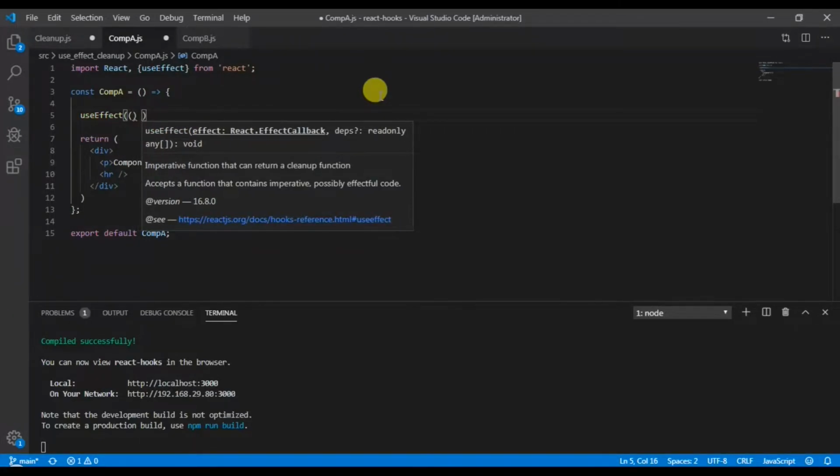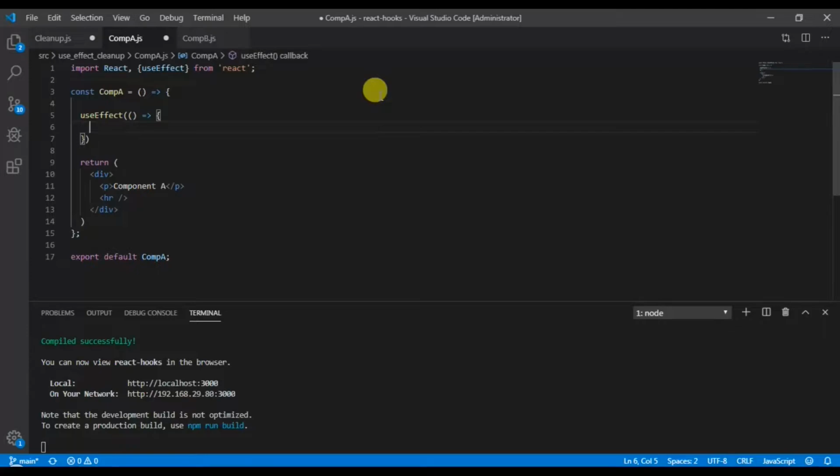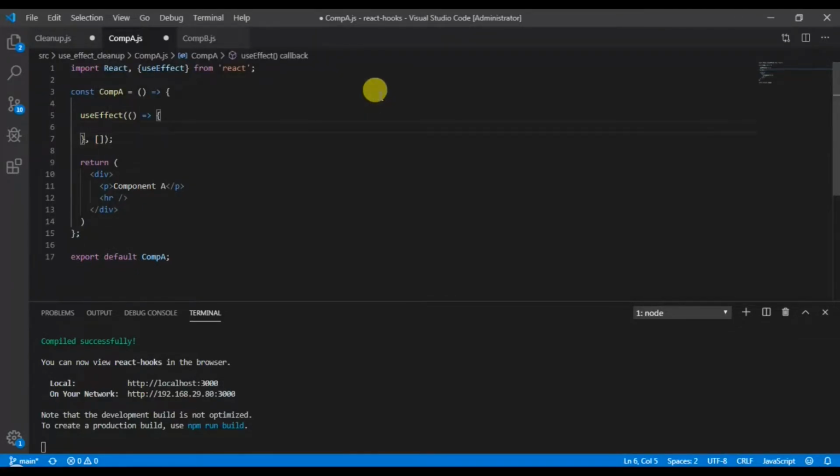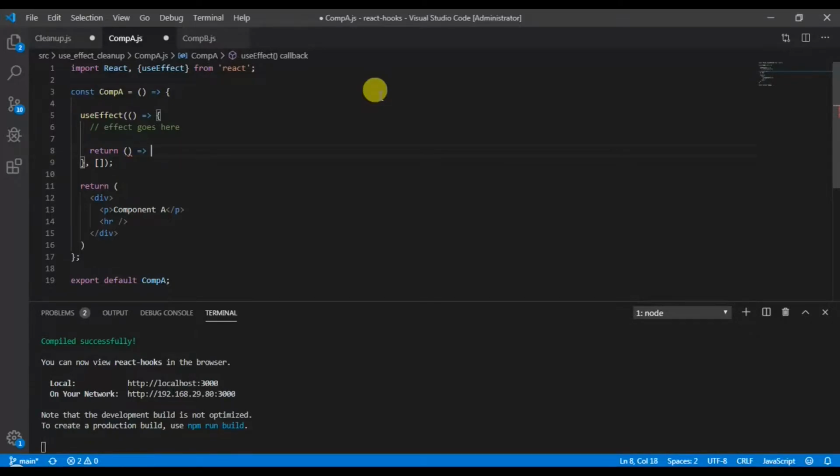As I already said in my previous video, the effect hook accepts the callback method and the dependency array. So inside the callback method, whatever we include as a statement will execute as part of the effect. Along with that, we can pass one more method inside the callback method, that is the cleanup method.